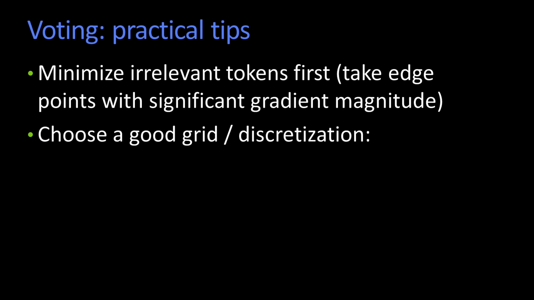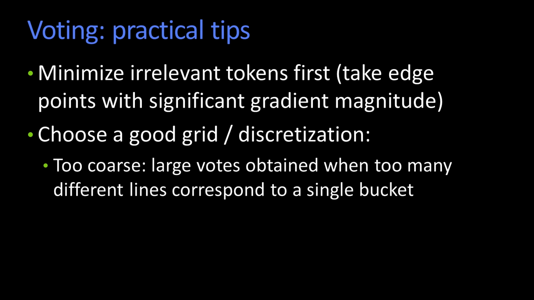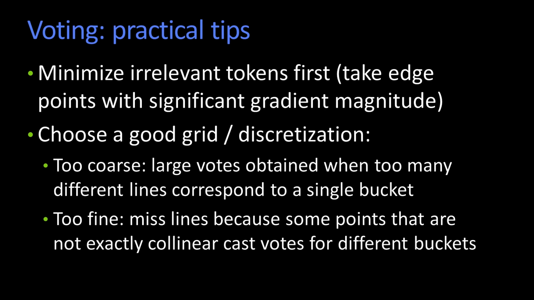You want to choose a good grid discretization for your Hough accumulator array, right? How many bins you make. And there's no sort of magic answer to that. It's a little bit of an art. The problem is if the bins are too large, then too many false points vote for the same bin. And if it is too fine, then a little bit of noise will cause you to vote for the wrong bin. So there's this trade-off. It's sort of how coarse and fine the data structure is.